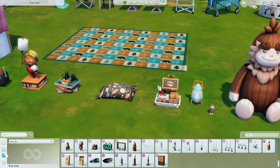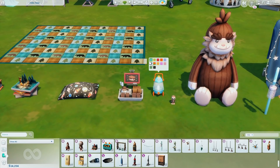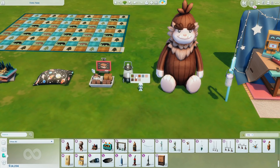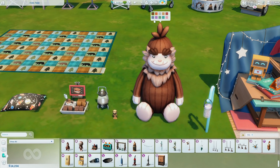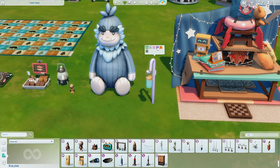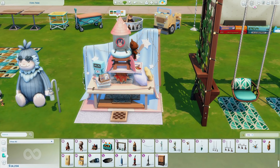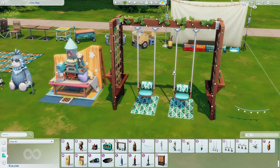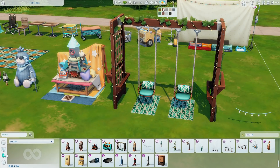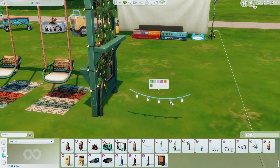It adds that kiddish feel to all these items, as opposed to just pulling out the movie hangout TV. I think that's why this build kit was really appealing to a lot of people — it's easily mistaken for a gameplay kit. There's nothing new functionally, but I really like a lot of the stuff here. The swing set is so cute — I'm excited to use it in my Whimsy Stories series.